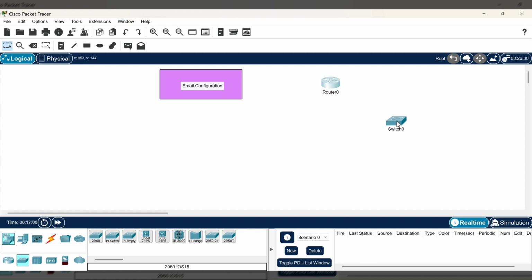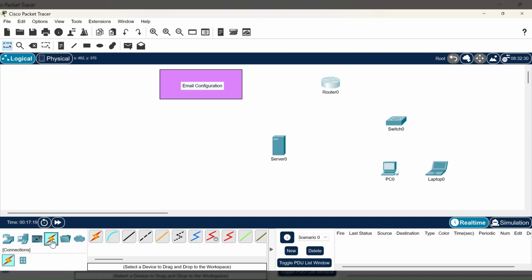We'll be using a switch, one server, a PC, and a laptop. This is just a practical learning of email configuration here in Cisco Packet Tracer.